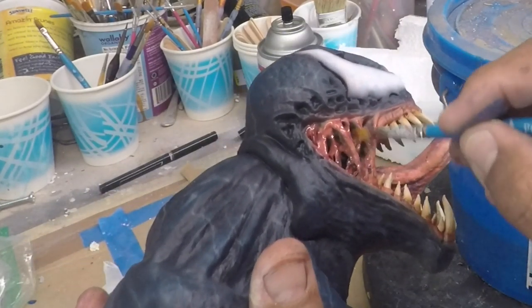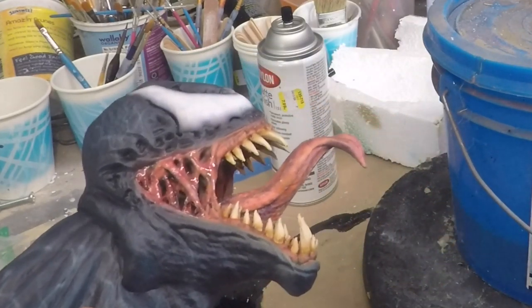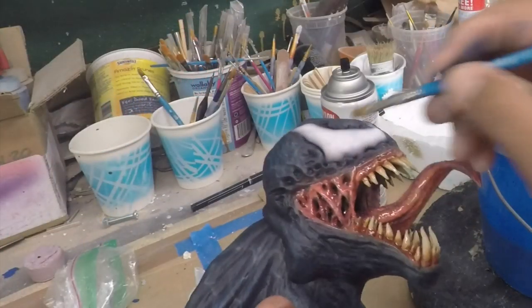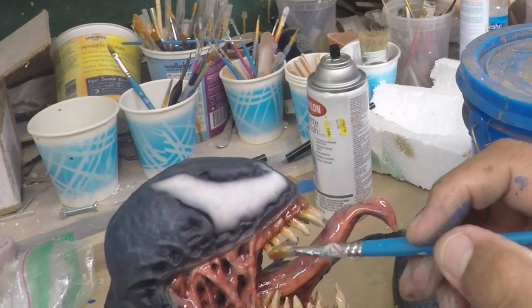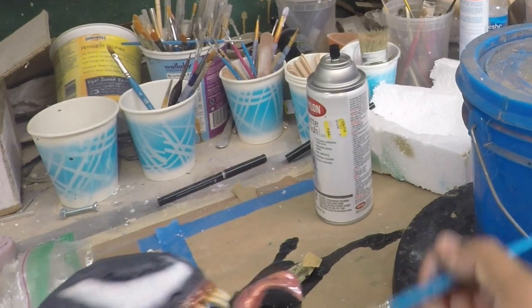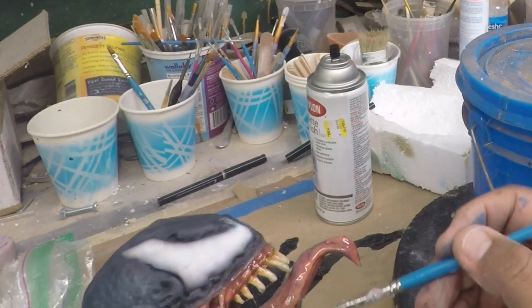Once this dries, then we'll add some saliva and drool. Ya cuando se seque esto, le vamos a aumentar este saliva y baba. And then we'll do the eyes as well. Y lo haremos los ojos también. It's starting to set up. Ya se está secando, so I can add a little bit of drool before it really sets up. Well, it already set up.